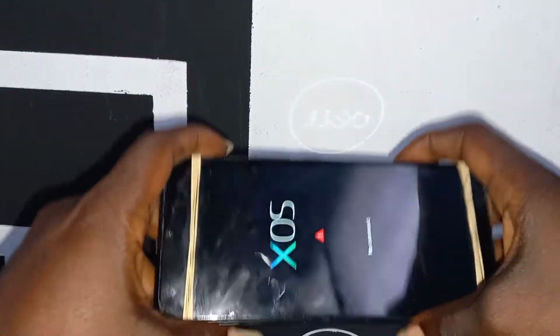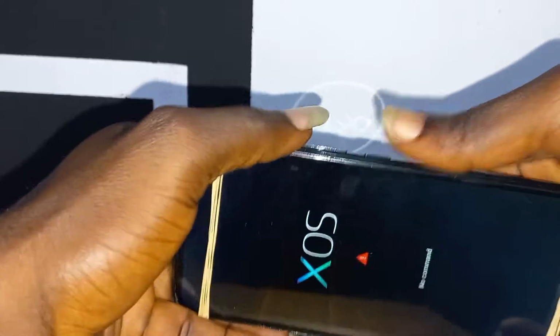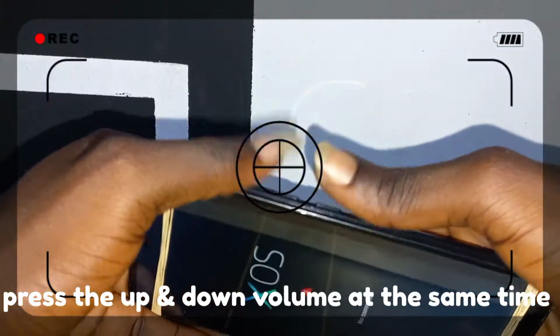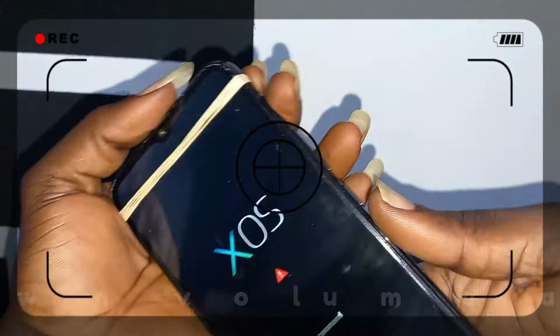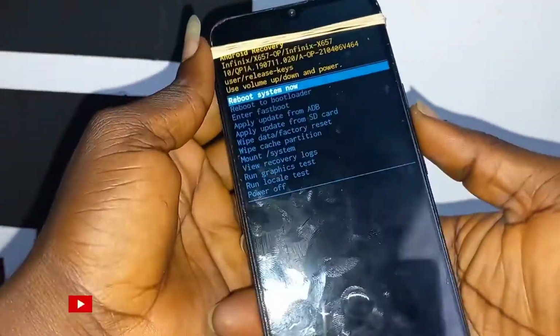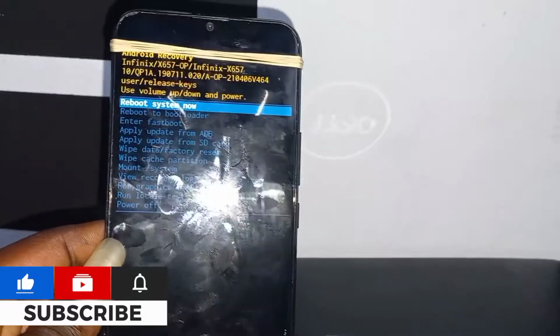Now we are going to remove no command. So how are you going to remove this? Press the up volume and the power button at the same time, like this. So let me show you. Sometimes you must press them like 5 to 10 times before it will come. So you just keep pressing on it.